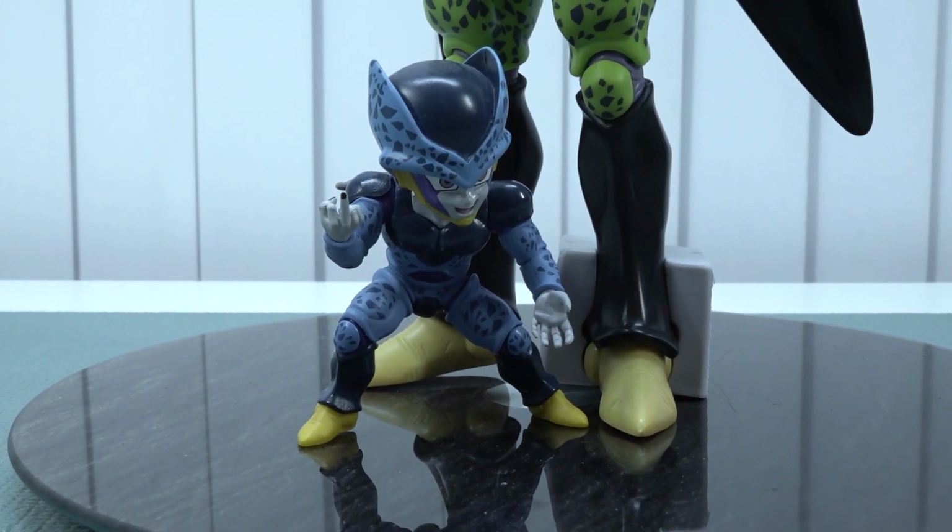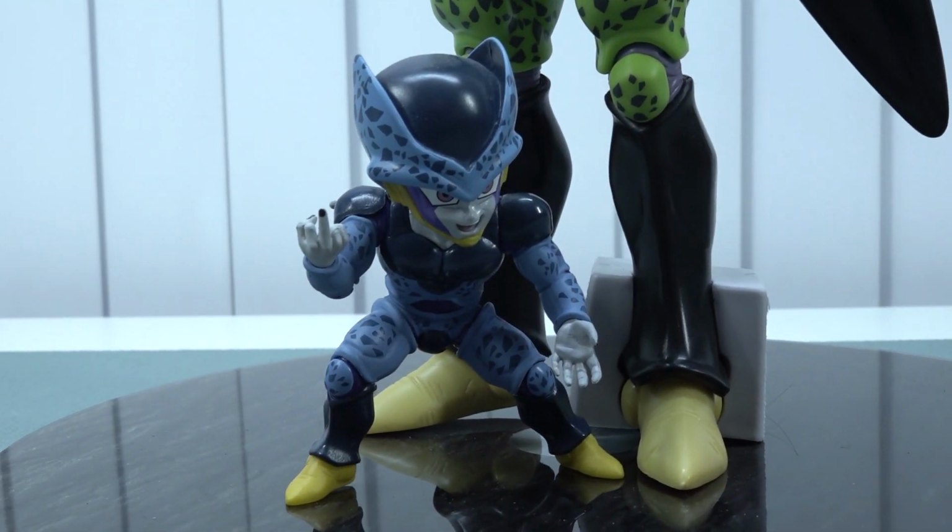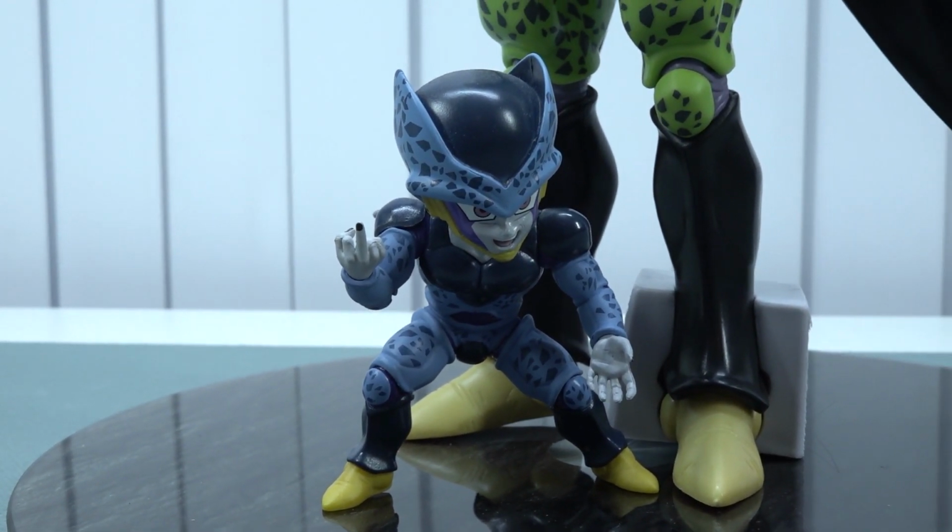So at this moment I only have one Cell Jr. It would be cool to have multiple versions. The same with Vegeta and the Cyberman.